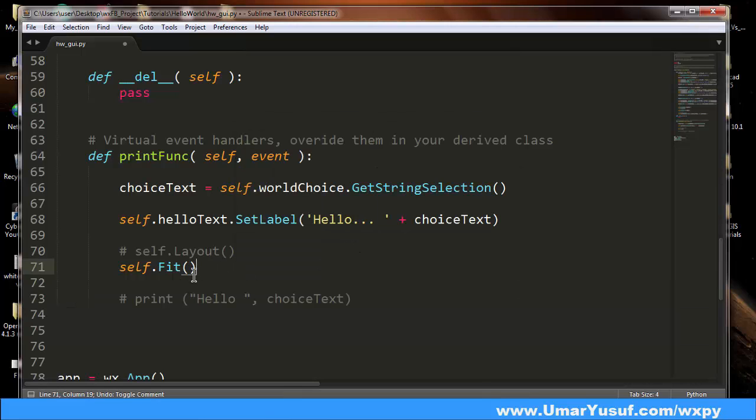So self.fit and self.layout are the two methods I discovered that can help you solve the dynamically changing layout. But in my opinion, self.layout is the best in this situation.